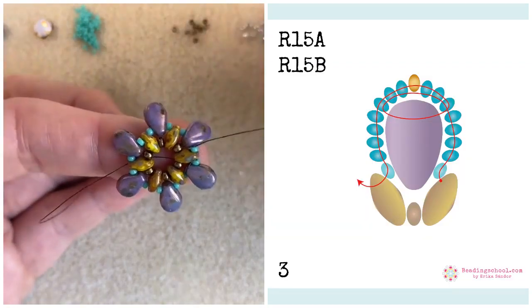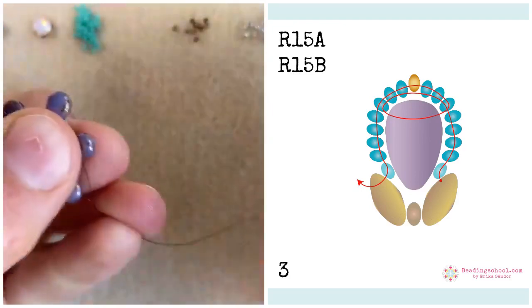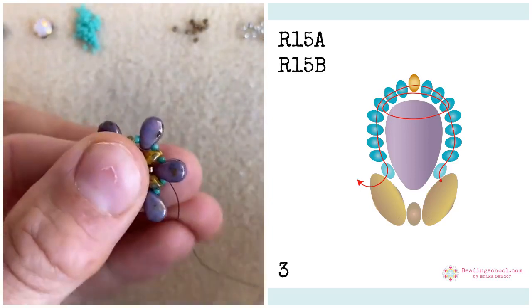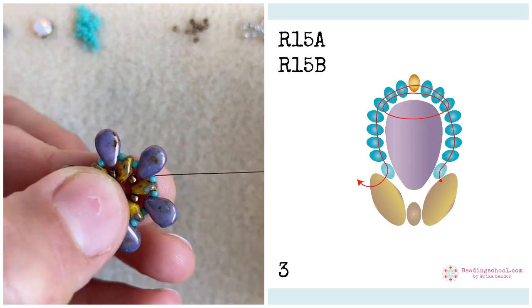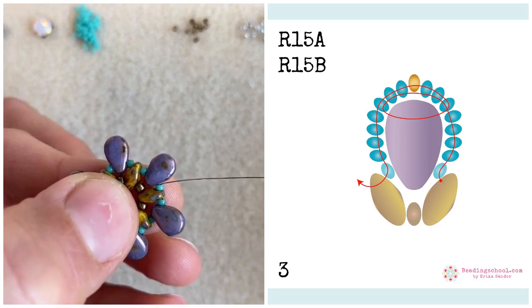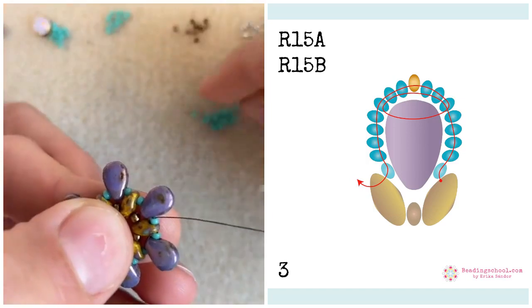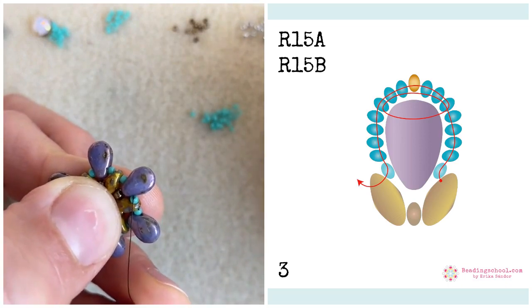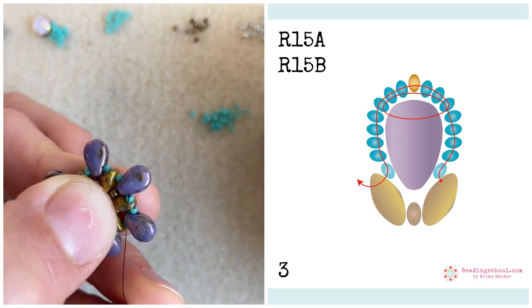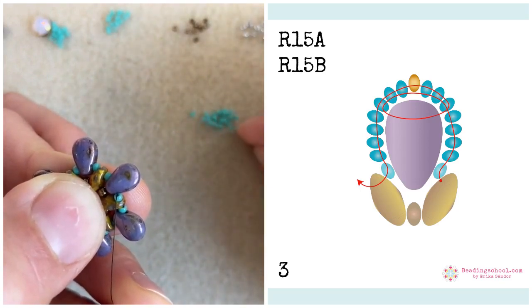And let's see how we progress in step three. So in step three, we are already adding a bunch of seed beads. I'm exiting from around 15 with my thread hanging towards around drop duo, and I pick up 10 pieces of my first color of the round 15s. One, two, three, four, five, six, seven, eight, nine, 10.